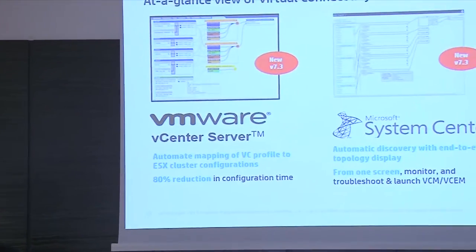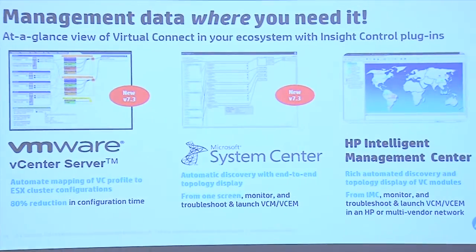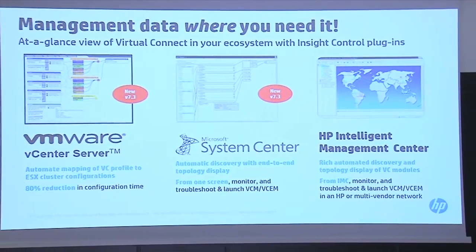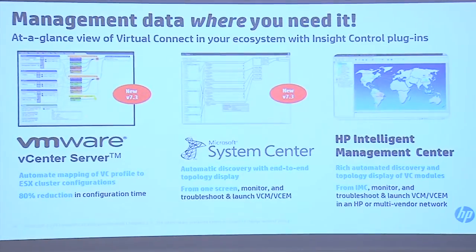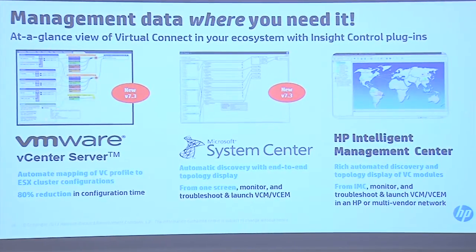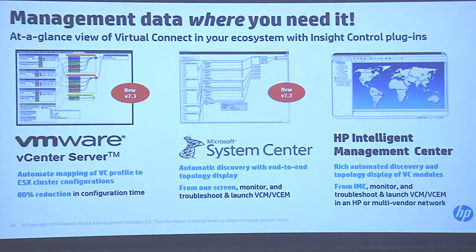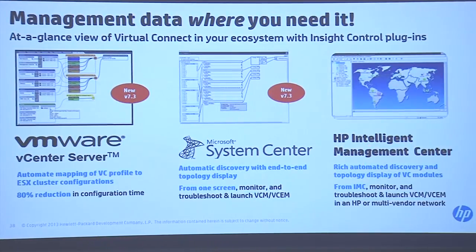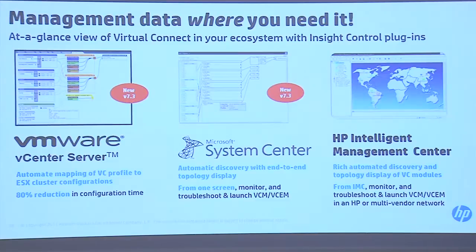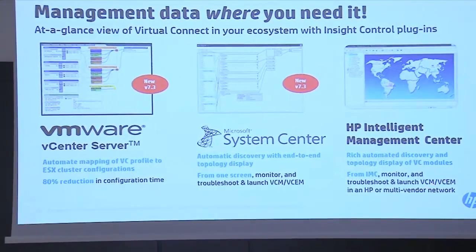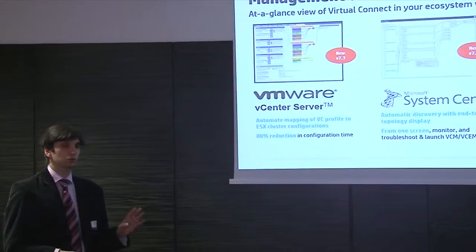And the plugins, as I mentioned, we cannot live in some kind of outside space without talking to any actual software that you will be using on top of the blades. So we have the plugins for the vCenter, which link your vCenter networking configuration to the Virtual Connect networking profiles. Or we can do the same for the Microsoft System Center, or if you're using HP networking in your outside network, HP Intelligent Management Center application can also get you the full management of the Virtual Connect in terms of the performance, configuration, and topology.